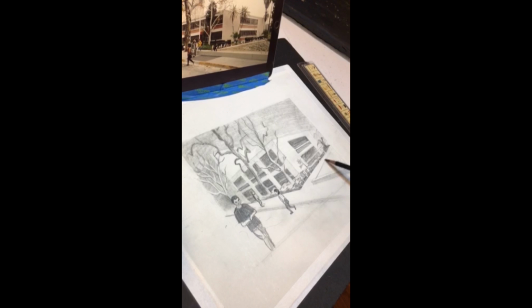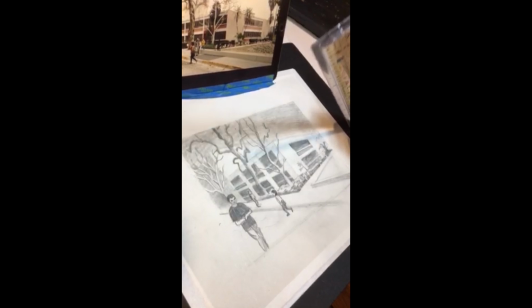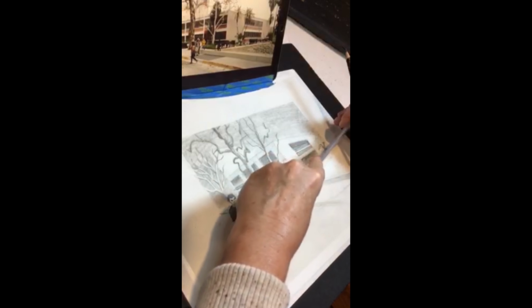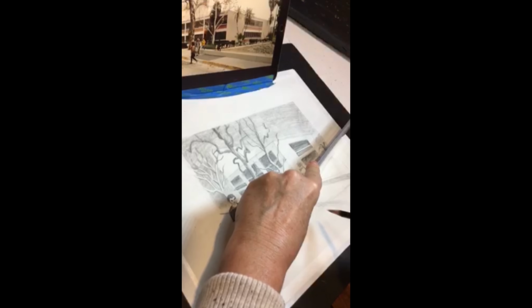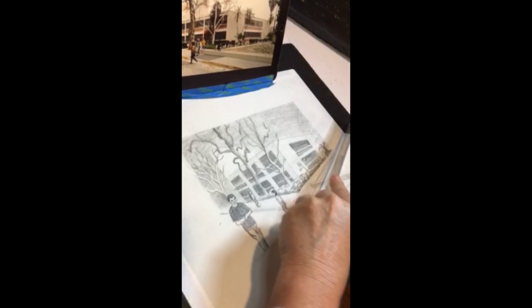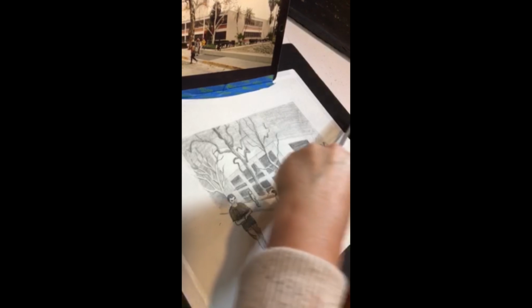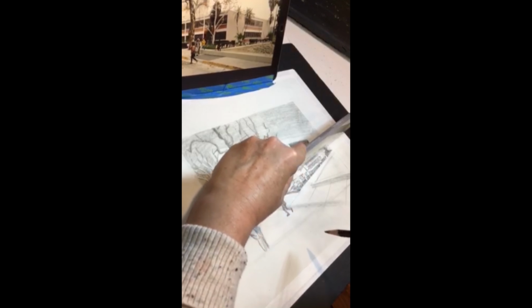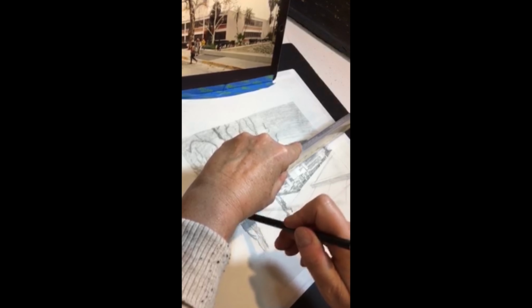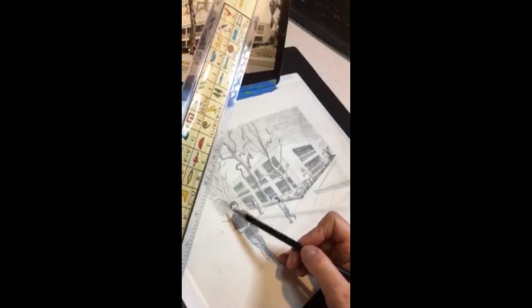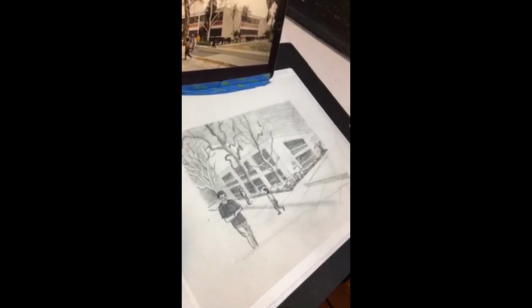So I scribbled a couple people in, and I'm ready to put the cracks in the sidewalk, and they're gonna go back to my point right over here. Okay, so I'm gonna do a little pivot number. Am I going to do the split line schema? Nope, I'm not going to do that. I'm just going to try my best to make them go smaller and smaller as they go back.